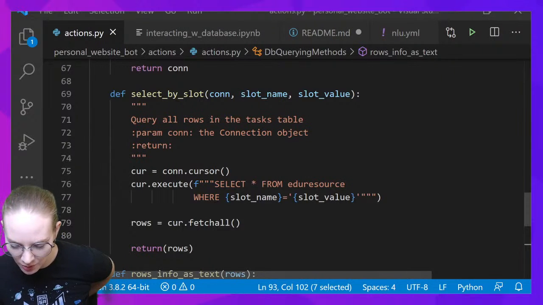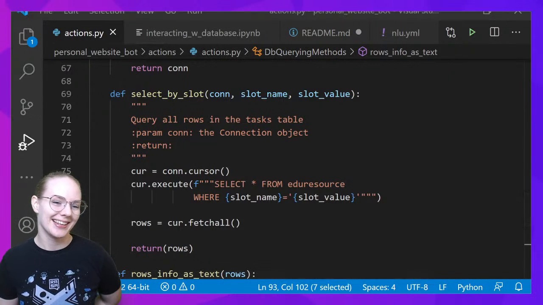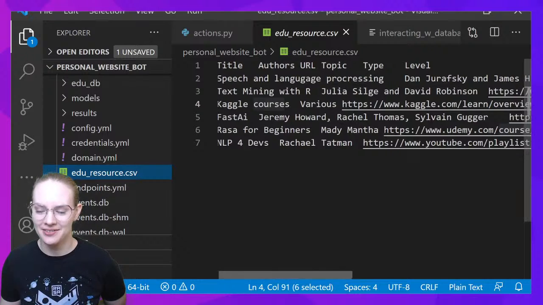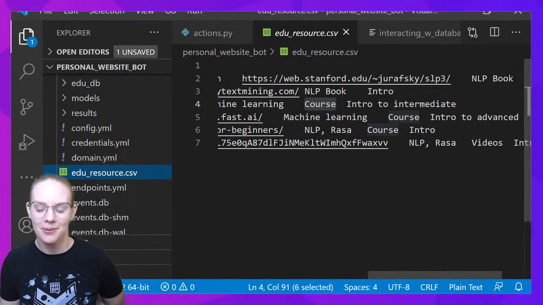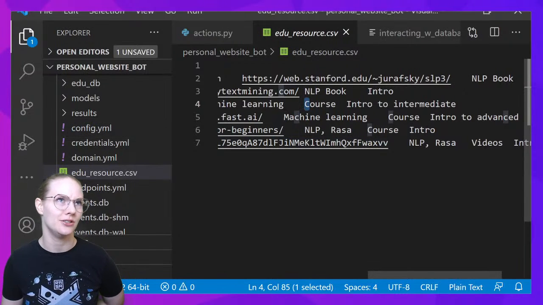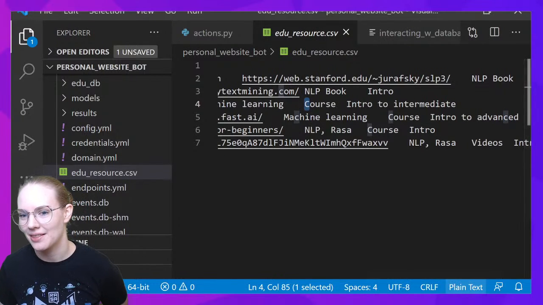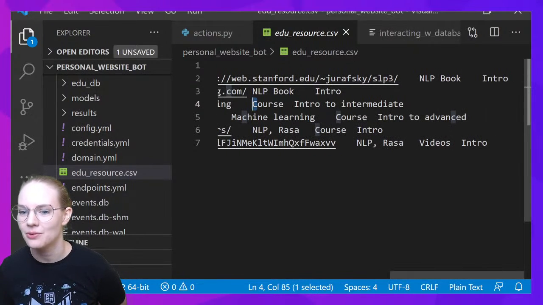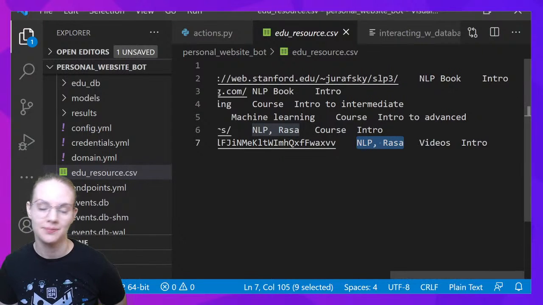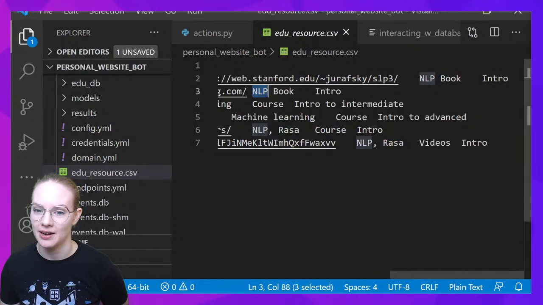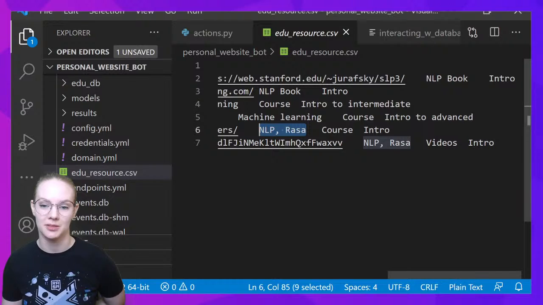Osvaldo says, remember to use lower or upper to avoid upper or lower case issues. So, now past Rachel did not set me up in a very good way here, because I have used sentence case throughout, which means that the first character is uppercase and everything else is lowercase. I know there's a Python function, I think it's like to-sentence or something, that might end up being what I do. I don't want to though. And the other problem is these are a single field, right? So for some of the things, the topic is NLP. For some of the things, the topic is NLP, comma, space, Rasa.